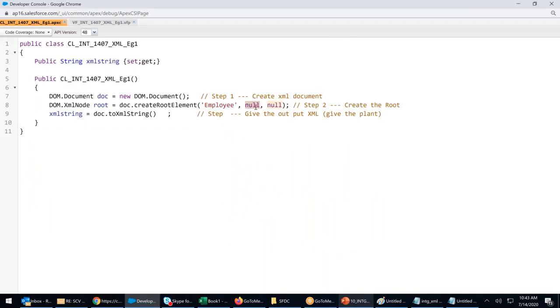I remove null and I will say HTTPS www.rupam.in, and I will say RC. I'm giving that for any definition, please refer to rupam.in, and there is a place called RC. Please refer to the RC. That is my naming system. Control S. I'm saving it.